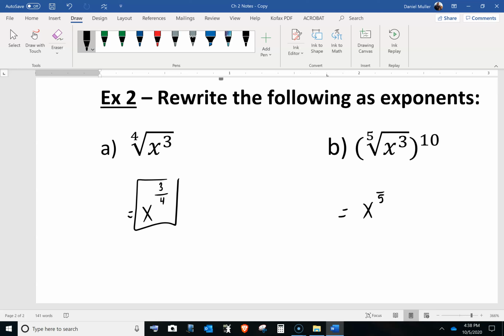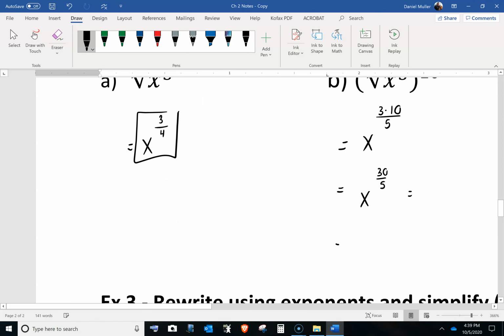Now, when you have an exponent to an exponent, one of the rules is the power rule. That's 3 times 10. So you have to go 30. 3 times 10. So maybe I'll write that. I'll go 3 times the 10 all over the 5, which in this case is 30 over 5. Which can be reduced. 30 over 5 is reduced to just 6 over 1, or in this case just 6.